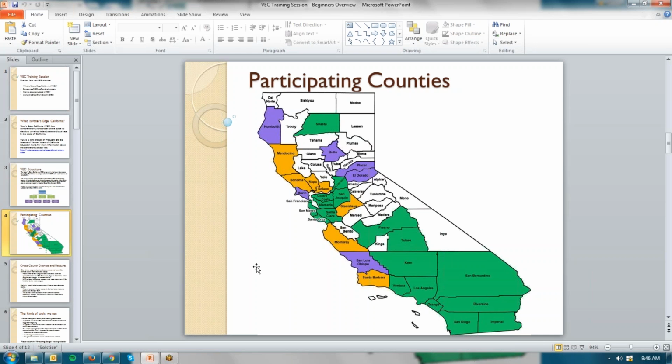Imperial County is a good example. We wanted to have a participating presence there, so we recruited a volunteer from the San Diego League to become Imperial's COCO. This really exemplifies the fact that we can continue to grow and expand our participating counties, even in areas where a league is not present. So as our team gets stronger and as our team grows, our area of covering local elections can also grow.